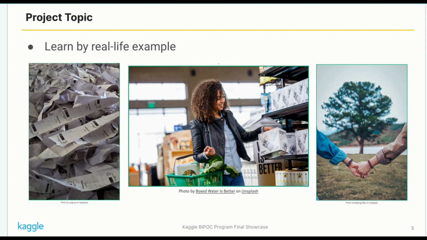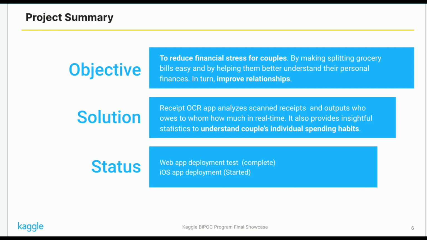So I looked at the grocery receipts that I have piled up in my own home, and we share the grocery bills between couples. My goal was to reduce financial stress for couples by making splitting grocery bills easy and by helping them better understand their personal finances, in turn improving relationships.